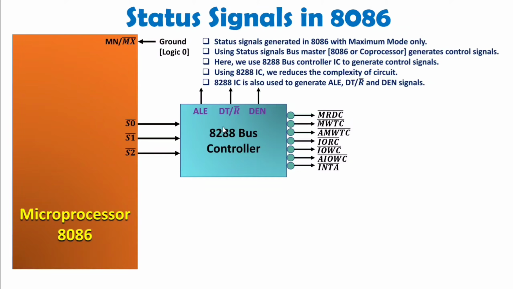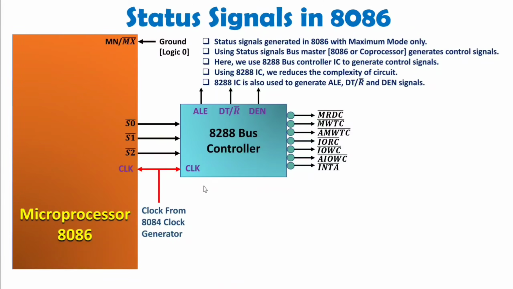Now my dear students, we have control signals and these lines ALE, DT/R bar and DEN, but how does this controller come to know that ALE, DT/R bar and DEN are to be made available? So that is based on clock. With 8086 and this bus controller having a common clock, this status signal will identify the machine cycles, right? As I have already explained in the timing diagram, in a single machine cycle there are a total of 4 T states.